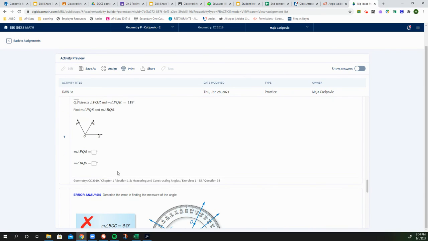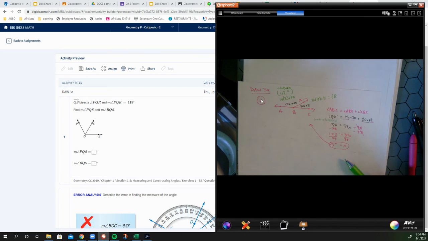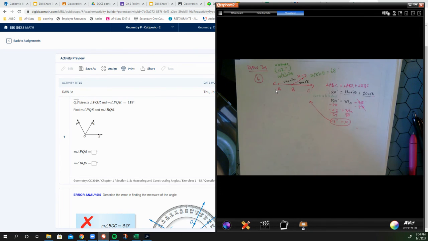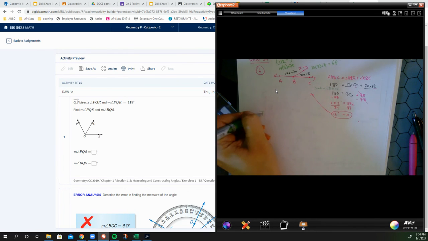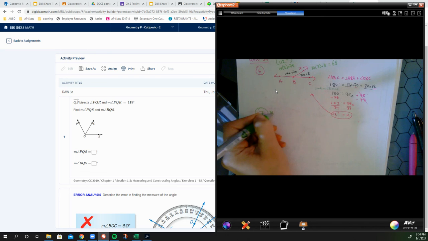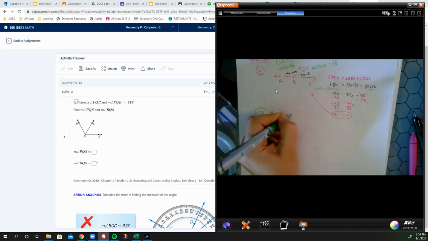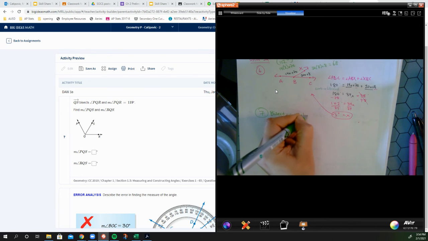All right, last one I want to do. Number 7. If you need anything else, let me know if you want me to do anything else on the video. But for right now, let's say that's good enough. So number 7, this one's slightly different because this one is about things bisecting, which means cut exactly in half.